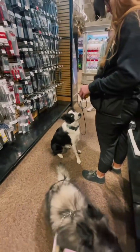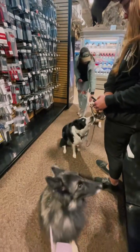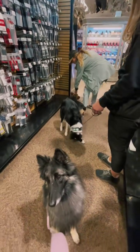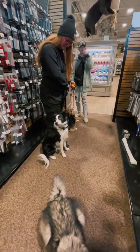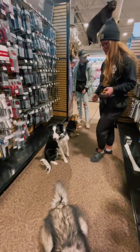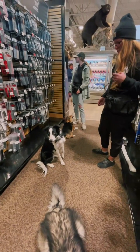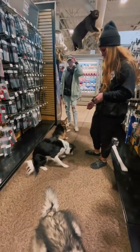Then somebody was making a really insane noise over and over and over again, which nearly put Bean completely over threshold. Hannah did her best to do food play games, tossing the treats, putting them on the ground. But as you can see, she is just freaked out, lip licking, engaging, disengaging. Hannah tried with just a little bit of leash pressure to say, hey, look at me. And she really couldn't. She was so stressed. This is not what we want to see.